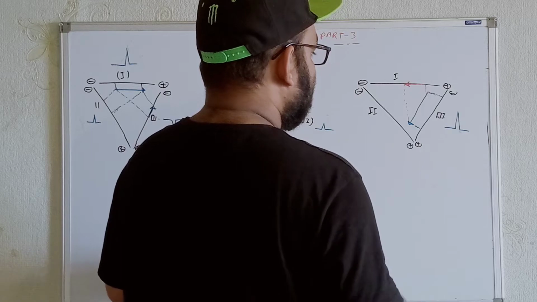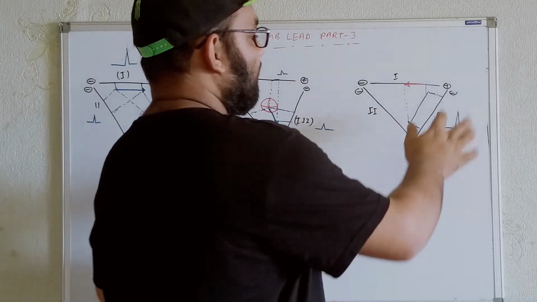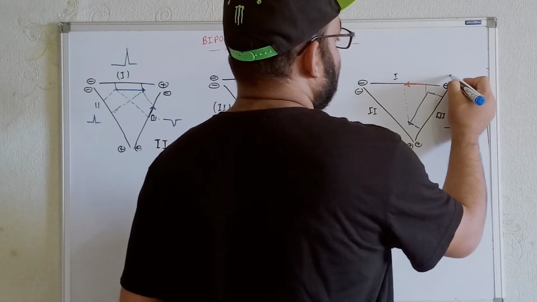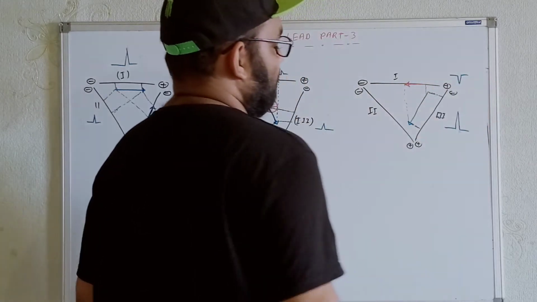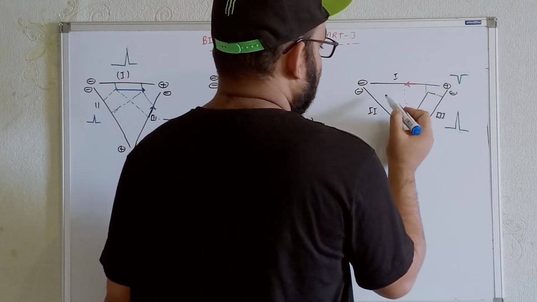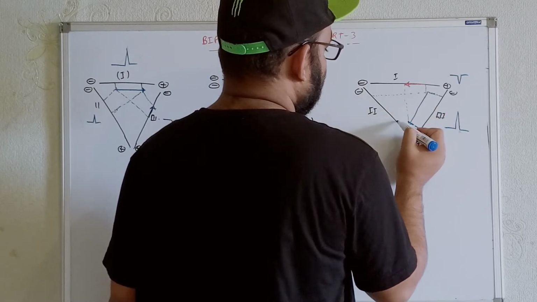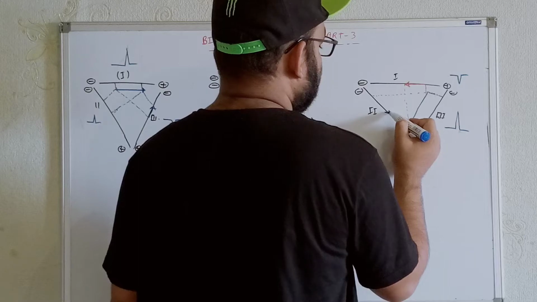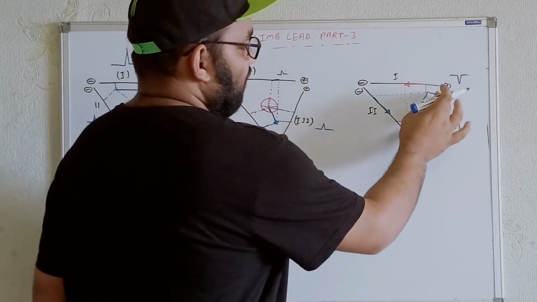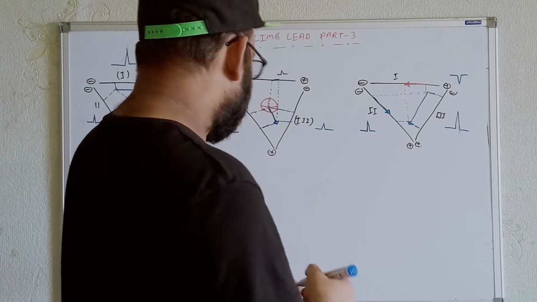Now, whatever we get over here, definitely a little portion is there. If we draw the perpendicular from here, we see the positive charges going towards the negative. So definitely the deflection will be negative over here for this one. And what about this one? If we talk in terms of lead number 2, if we draw the perpendicular from here to here, the direction will be in this direction, no problem. Now see lead number 2, we are also getting a little portion, so we'll get positive deflections, but not that much.